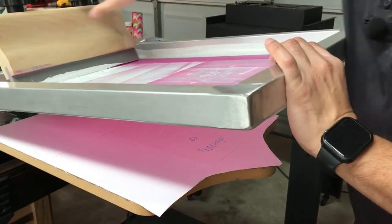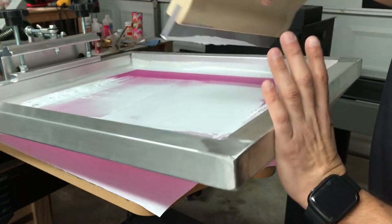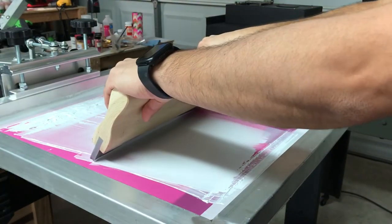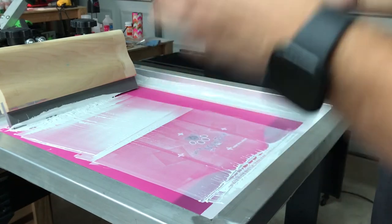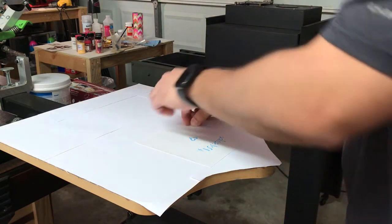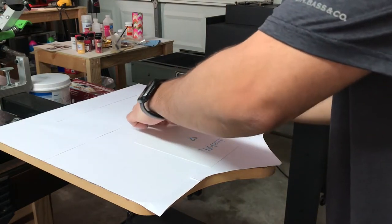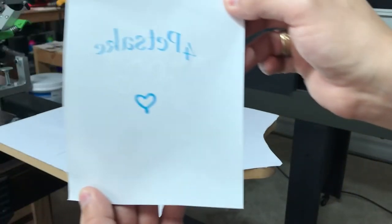Today I'm doing wet on wet — I did the blue, now I'm going to do the white. The problem with this approach when doing multiple designs is that the screen can pick up ink from the previous color. So I start with the smallest element — I started with the letters first, then I'll do the outline which occupies most of the screen — that way I don't pick up as much of the previously deposited ink. You might not be able to see it well because it's white, but it is there and it looks just fine. I'm going to take this to the powder now.